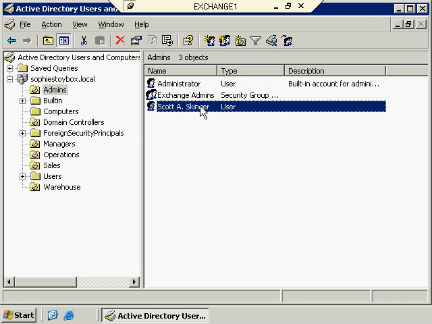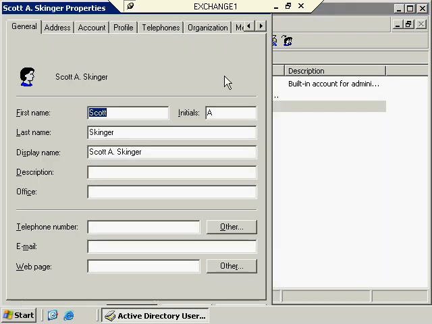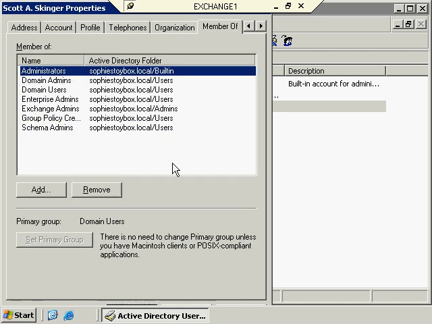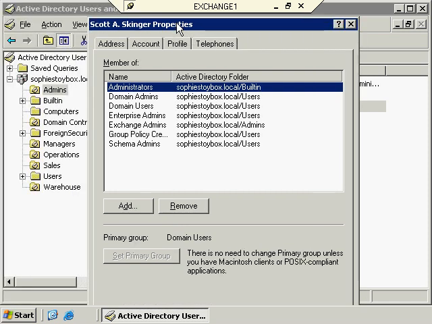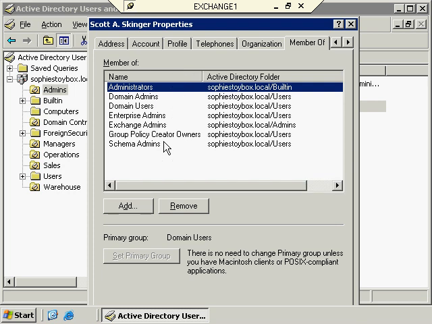But you set up this account and then just join this person to whatever groups they're supposed to be a part of. Because I want to be able to do anything that I need to do within the domain and also on the Exchange server, you can see that my group membership is quite inclusive here. I'm part of the administrators, domain admins, enterprise admins, Exchange admins, that group I just showed you, group policy creators, creator owners, and then schema admins. Okay, part of all those different groups there.